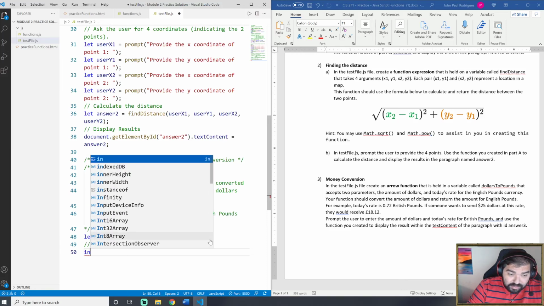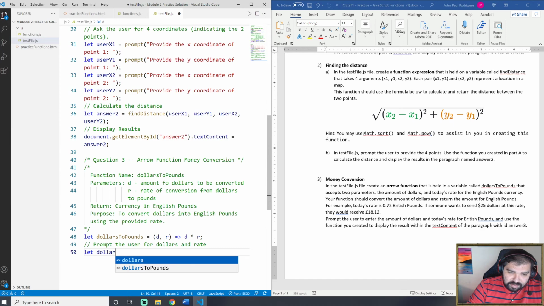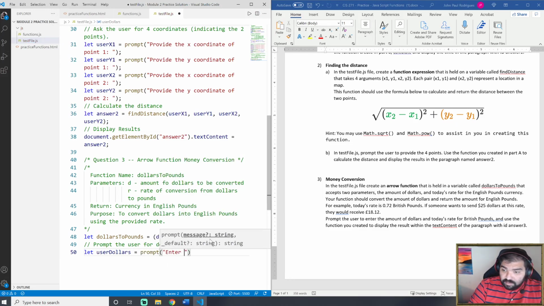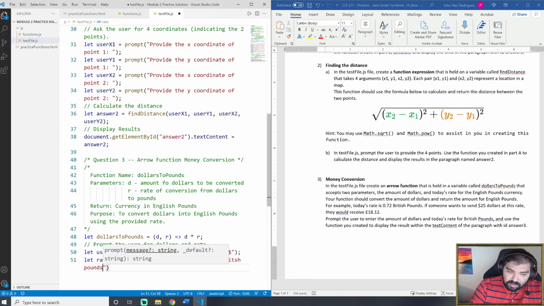So in let, sorry, dollars, we can even say user dollars equals prompt, enter dollar amount, and then let rate equals prompt, enter rate. $1 equals British pounds, like so.